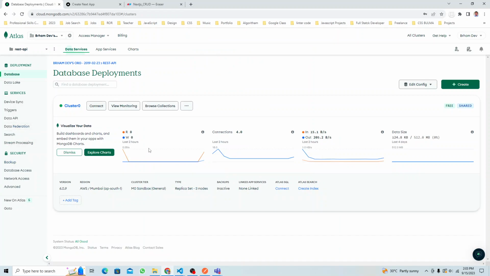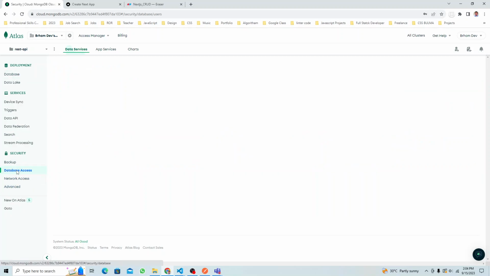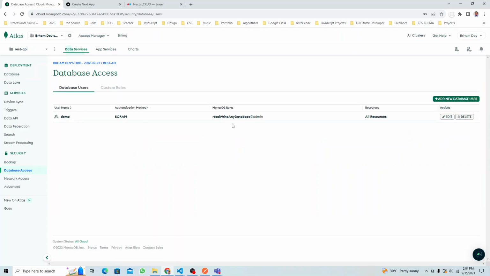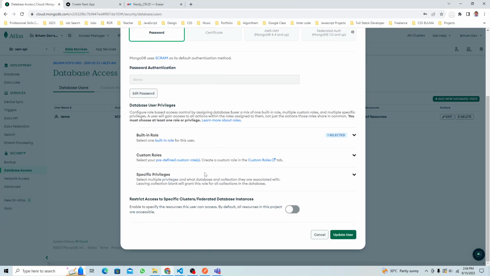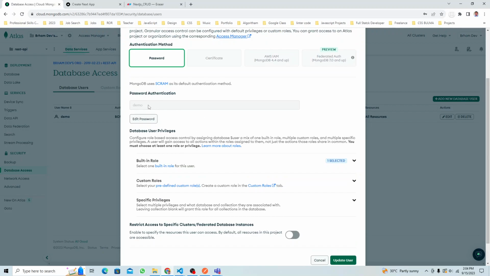So if someone forgot the password, what will you do now? Click on this database access here, this link. Click on that and just edit your user profile, click edit on this one. You'll see this page, edit password, and you can just update, copy that password.